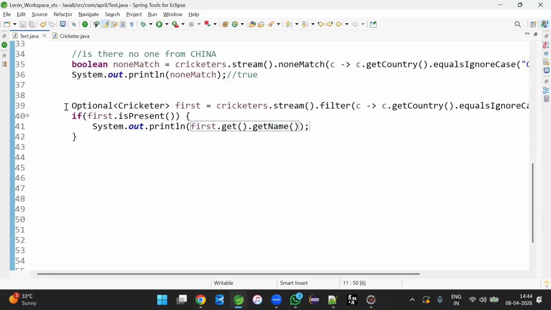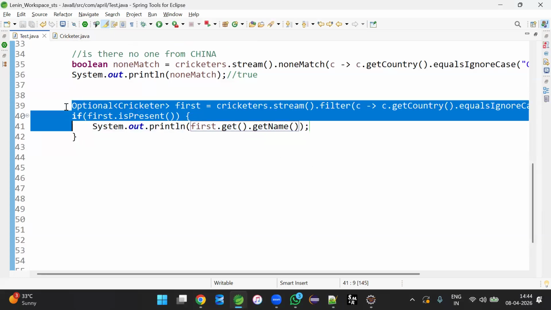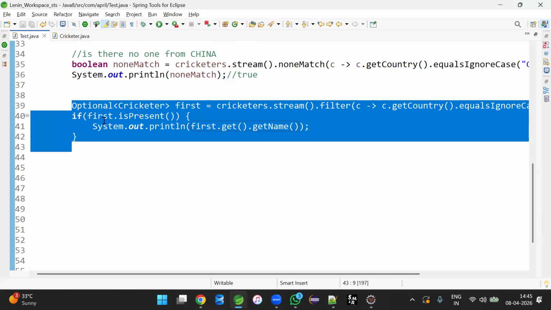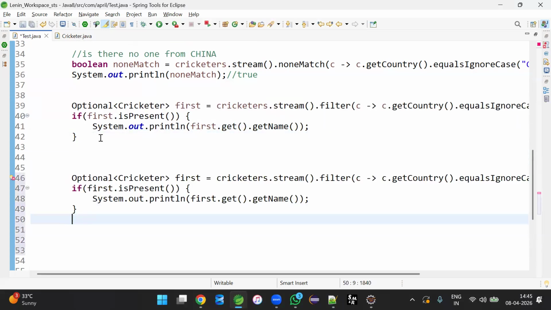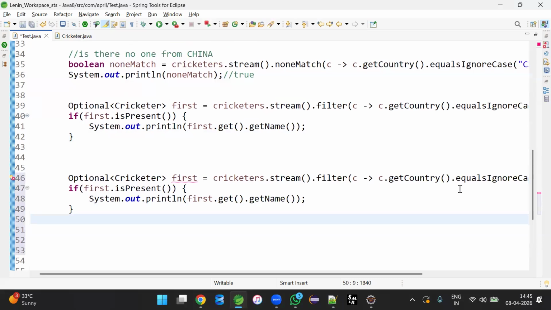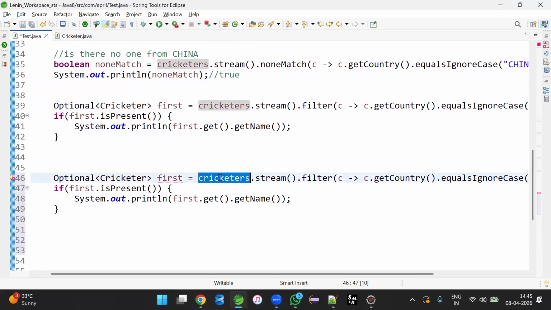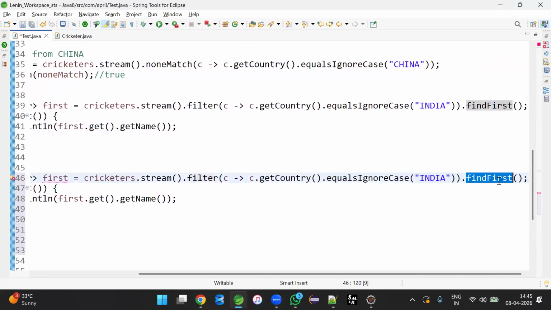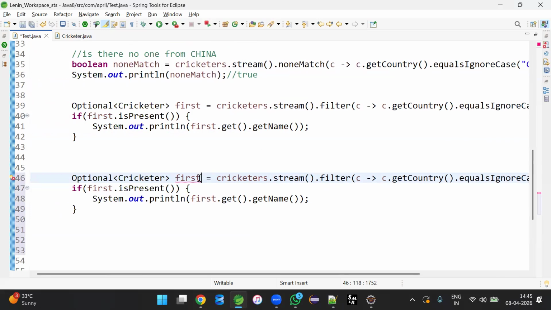Similarly, when it comes to findAny, I'm just copying this code, and then let's change the result. So first the collection, then stream it, then filter it. After filtering, instead of findFirst, we can go for the findAny method. With findAny, we get an optional type of result, because we may find or we may not find anyone.